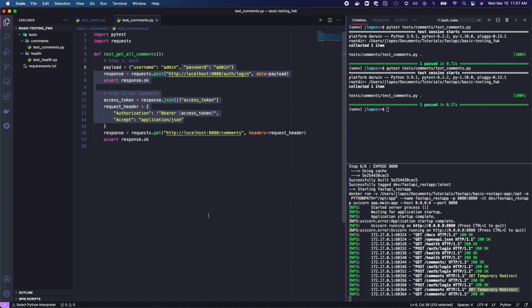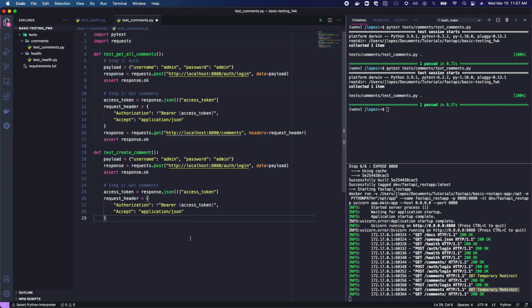Which takes us to the following question. Let's say that we're going to create here another one, test create comment, or something like that. But in order to create a comment, you have to be authenticated. And in order to do that, you have to repeat these steps right here. And then you can issue the call to create the comment. So you can see here that we're starting to see a pattern, and we're starting to see a lot of code getting repeated, especially the login one.